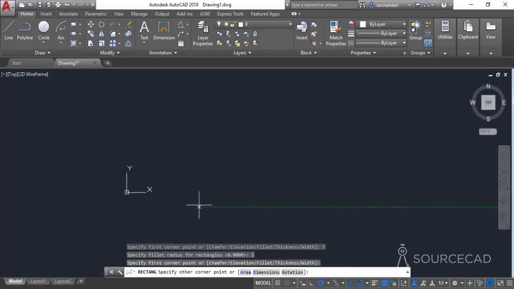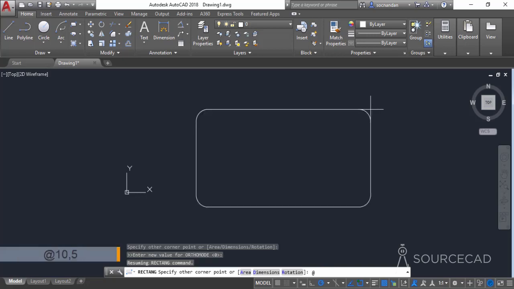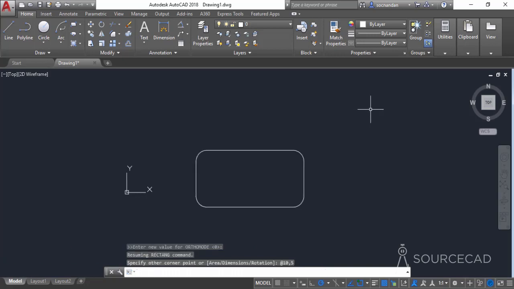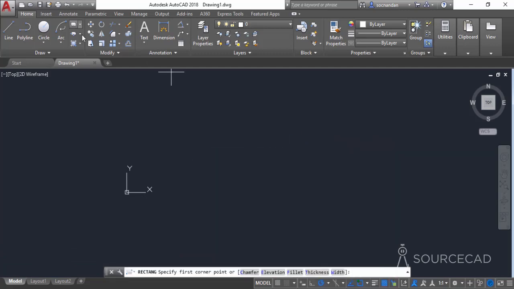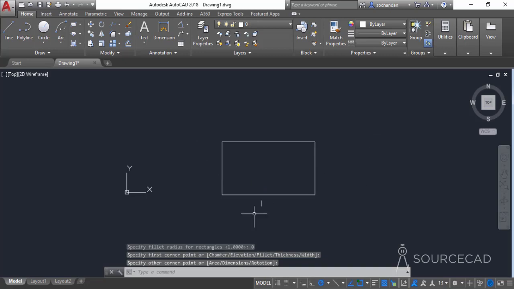Simply specify the first corner. Now when you start making the rectangle, you'll notice that the rounded corners will be formed automatically, and the radius of these corners or the vertices will be 1 unit, and that's the fillet which we have applied. You can click anywhere in the drawing area to make the rectangle, or once again you can enter @ length, width to make the rectangle of the desired value. I'll simply erase it, and I will change the values once again. I'll go to fillet again, change the value back to 0, and now I'll make another rectangle like this.